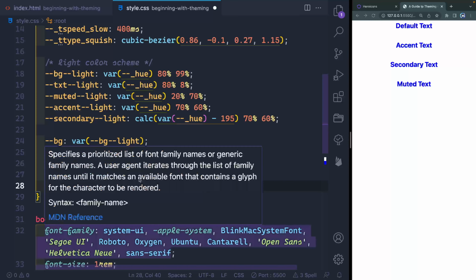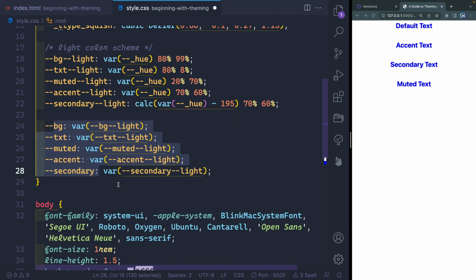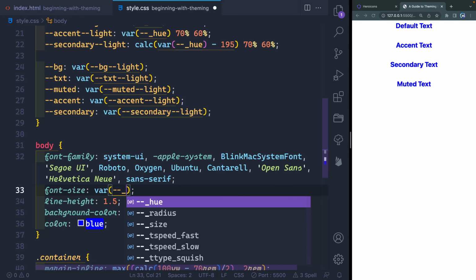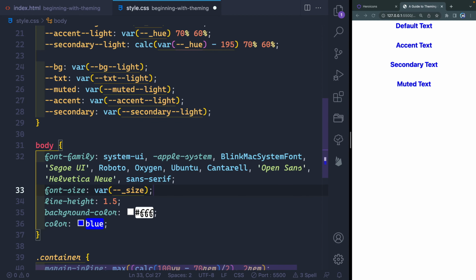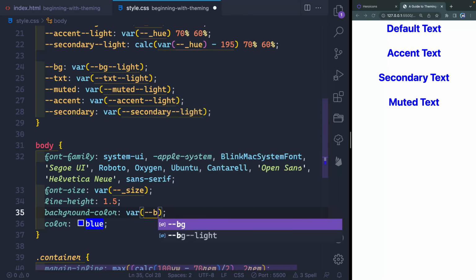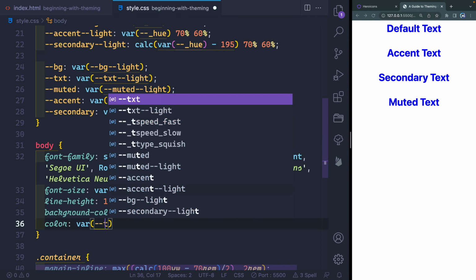So now what I can do is use these values here, and as soon as I update these values, they'll point to either light or dark, but we're getting ahead of ourselves. Let's just use them to start with. So I'm going to come in here and change a couple things. First of all, I've got this font size. Let's go ahead and point this to my size. So this is going to control everything else. Next, I'm going to come in here for this background color. I'm going to point this to my background. And in a second, I'll show you why this is not going to work. But for now, let's go ahead and do that. And then I'm going to point this one to my text.